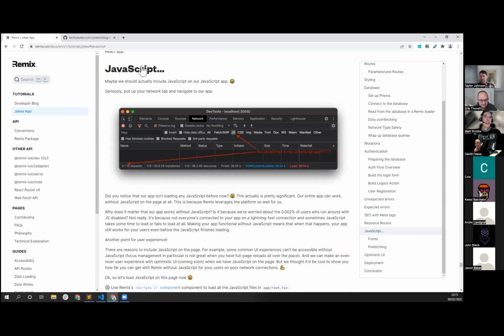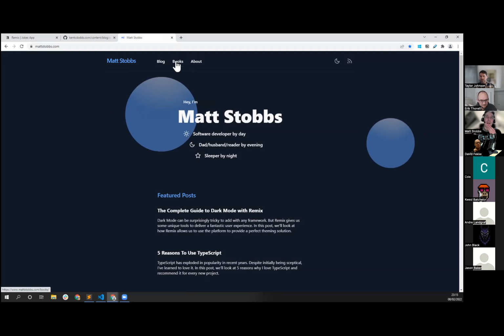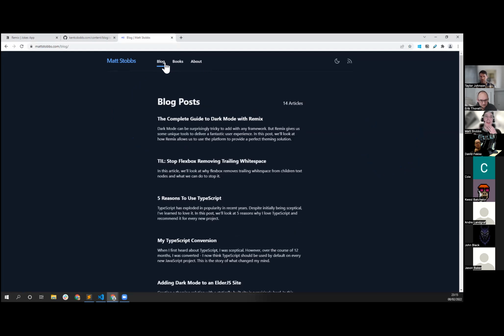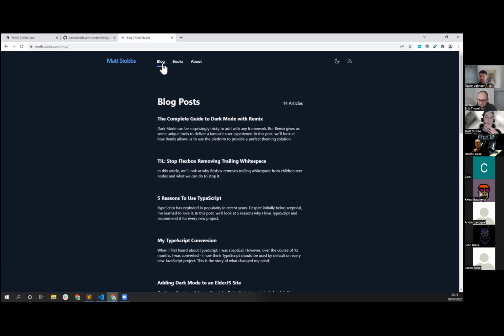So for example, my site, it's all static. So it does great with Lighthouse, but these are just A tags. So there's no client routing, which Remix would give you. But Remix gives you the fallback of it will do the static server navigation if you have bad connection. And then the third reason was because it gives you access to the server, it just opens up the possibilities of doing hard things.